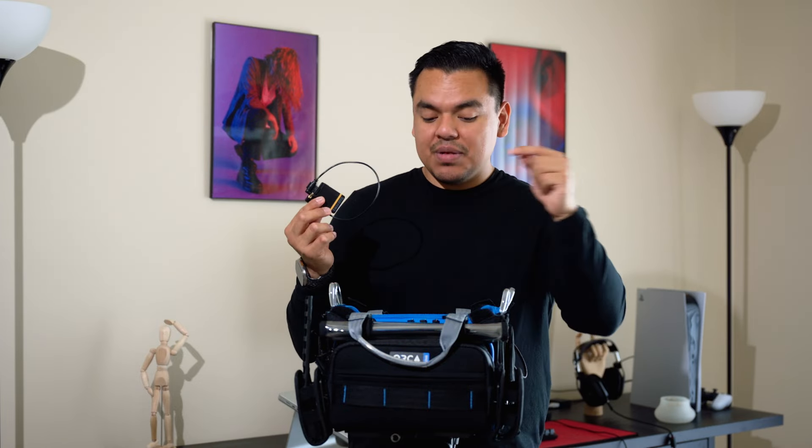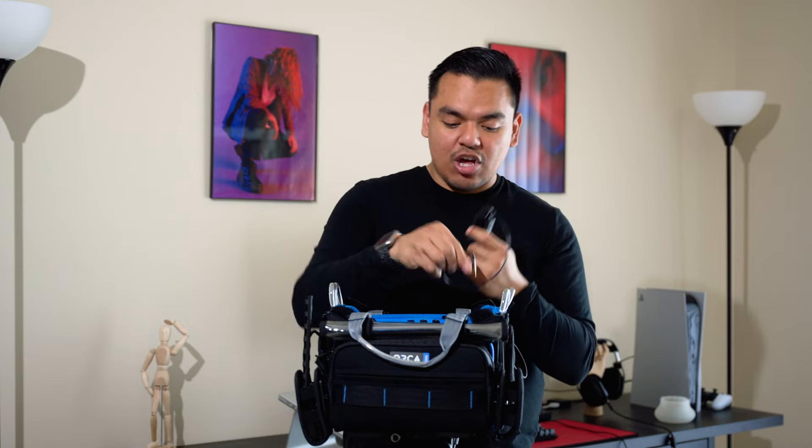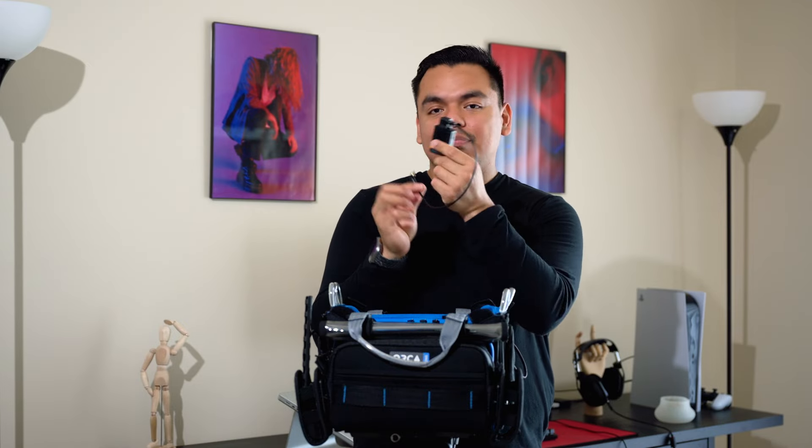After I've synchronized the timecode between my mixer and the Tentacle Sync, I can go ahead and unplug it and plug it into a camera — that's pretty much my timecode workflow. It's very easy once you get the hang of it, and these are worth their weight in gold. I can't tell you how much time they save, especially if you're doing multiple takes or multiple short clips and you're matching up audio. It's instantaneous — you have to check these out if you haven't yet.